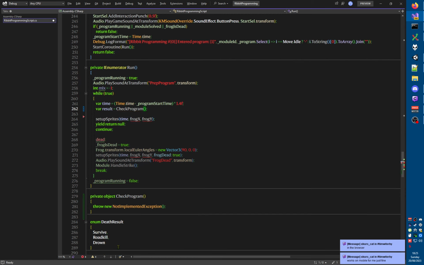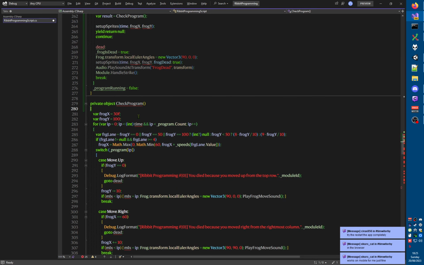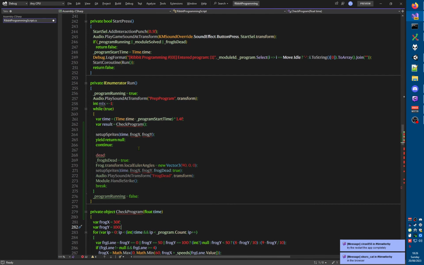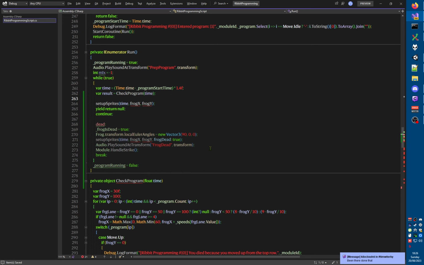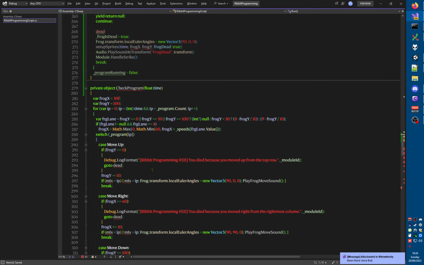And then I'm going to generate a method. Now, inside of check program, I probably need some things. So first of all, I need the time at which I want the frog's condition checked. This mix thing. So what is a good name for mix? Mix is basically the instruction index that, I see.